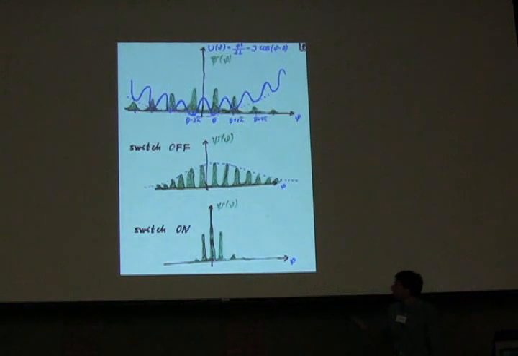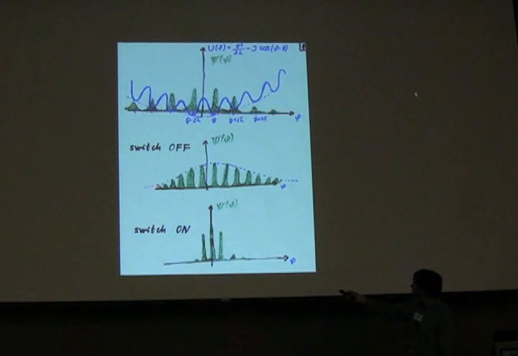Now, how do we understand the working of this device? This is the potential energy in the previous Hamiltonian. It contains a quadratic potential plus some wiggles. And the wave function will be concentrated in a local minima of the potential. There are two regimes. The first regime, where the switch is off, is where those wiggles are not too strong to prevent tunneling from one potential minimum to another. In this case, the system will tunnel between the minima, and it will spread out over the minima. No, I'm sorry. This is the regime where the switch is off.